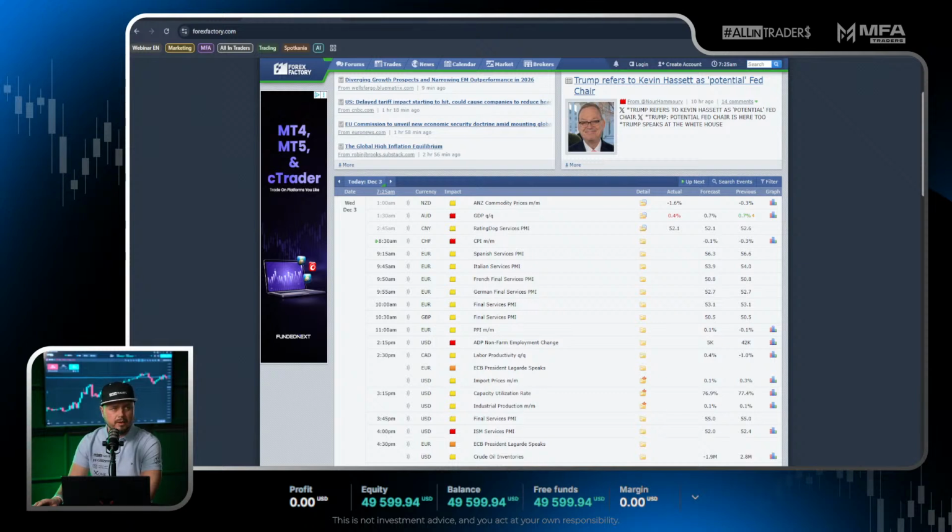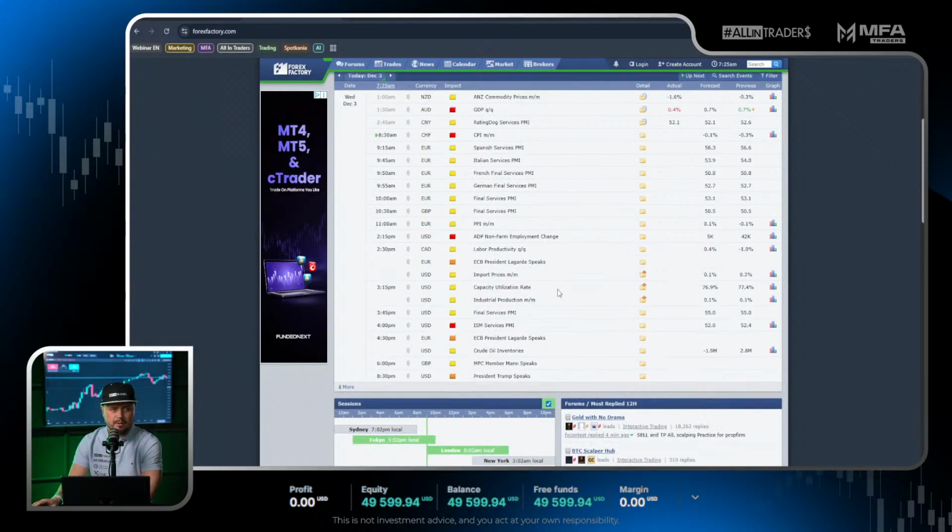So we are looking at the Forex Factory calendar, and we need to check if we got anything important today. All the high impact news, like you can see right here, are marked as red folders, saying that these are high impact news. So 8:30 in the morning, that was 30 minutes ago, we had some CPI in Swiss franc, and then nothing later on.